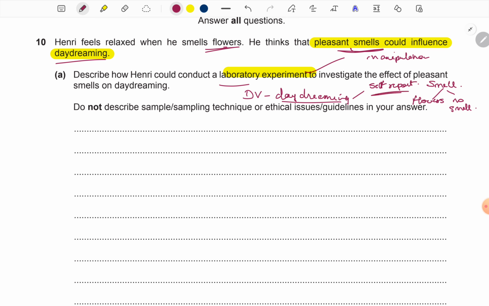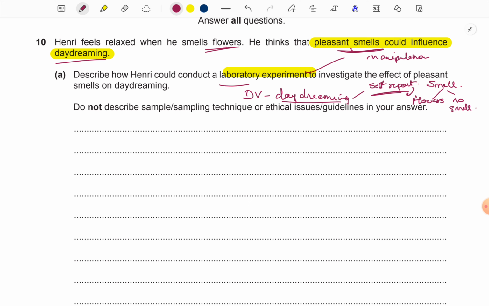Daydreaming also reminds me of a study on it. So I would like to ask them directly what they have been daydreaming about. Here in operationalization, I also have to think about exactly what aspect or feature of daydreaming I want to investigate. Are they daydreaming more? I just want a frequency, that because of pleasant smells they are going to daydream more, or I want to know the quality of their daydreaming, like what exactly they are thinking about, something pleasant because of the smells.